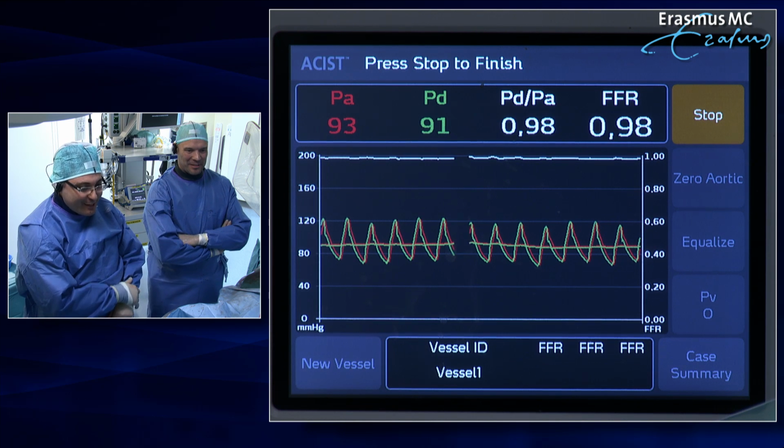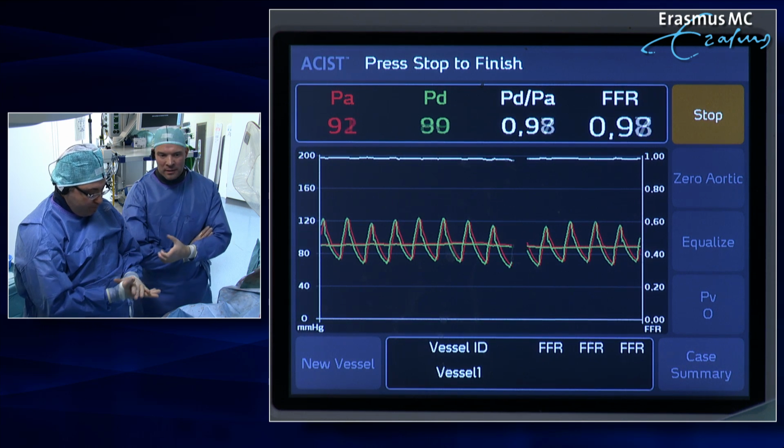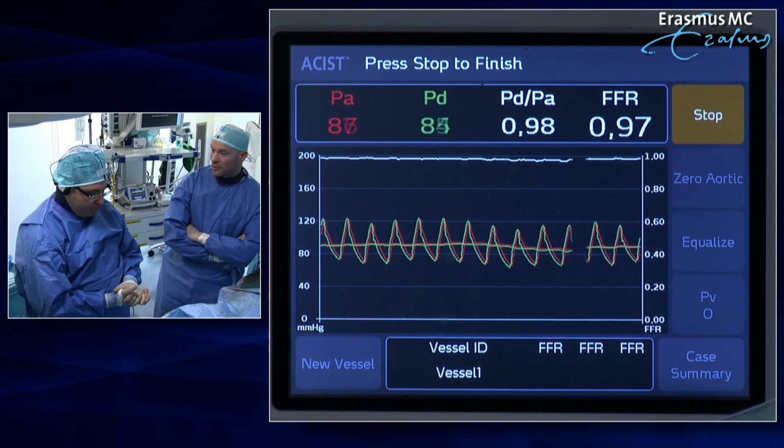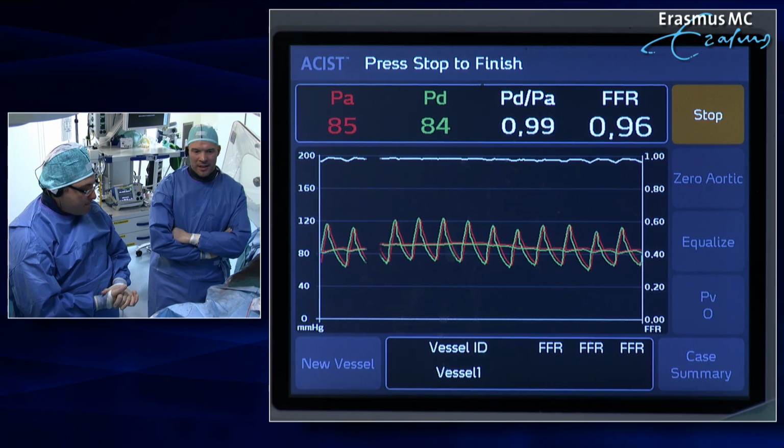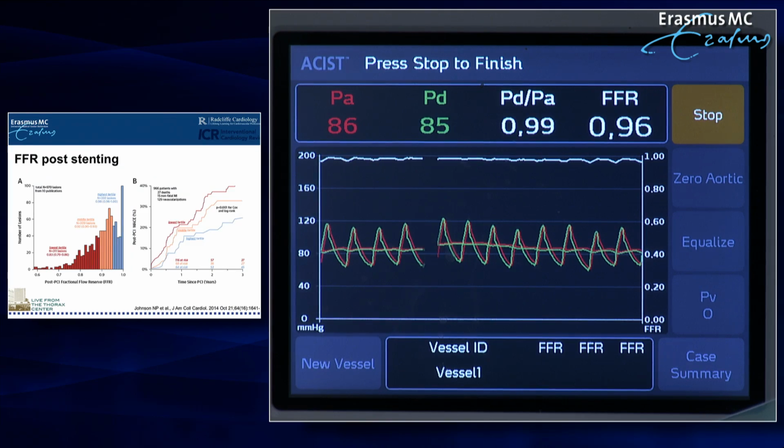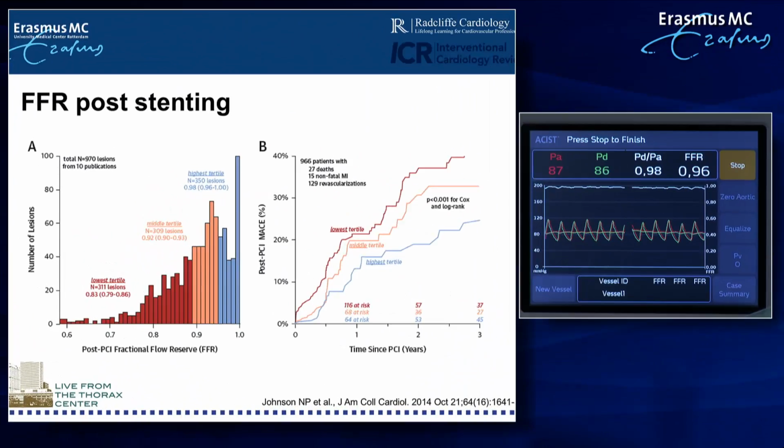But we know already that FFR has some value after stenting, right? Sure. There is some data that the higher the FFR value after stenting, the better your outcome will be down the stretch.